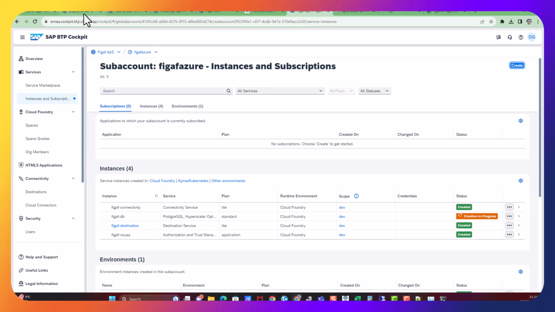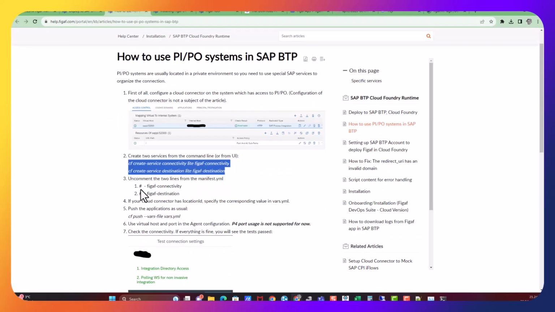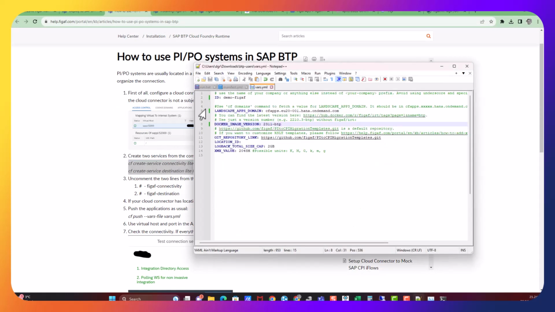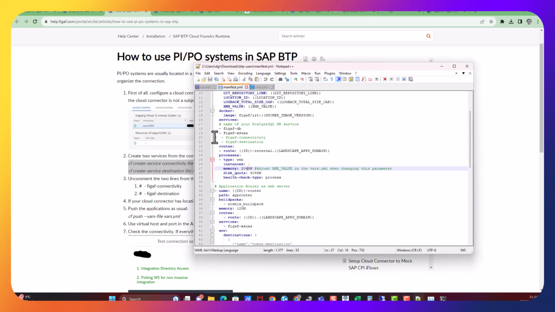If we go back to this guide here, it also says uncomment these 2 lines. So we can do that. So this is in the manifest here. We need to say we want to also use these elements here. Press save.